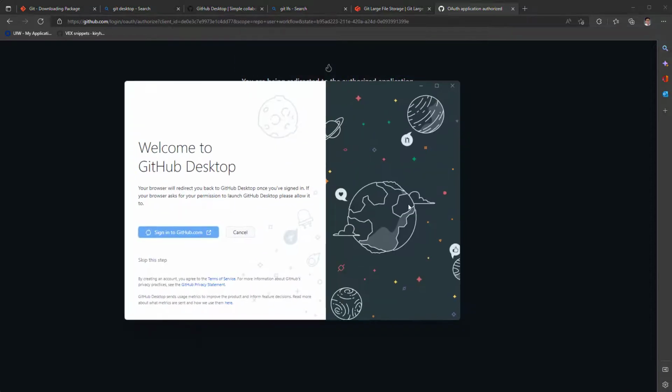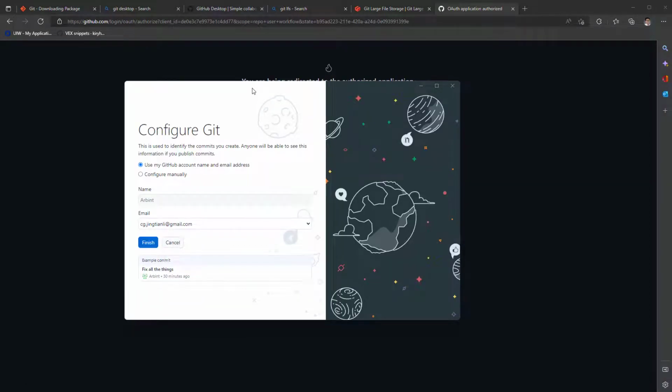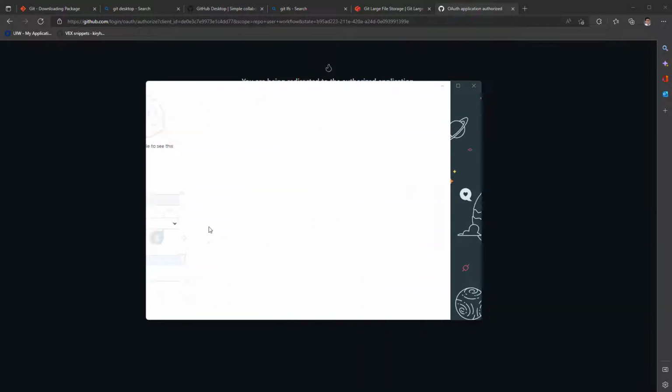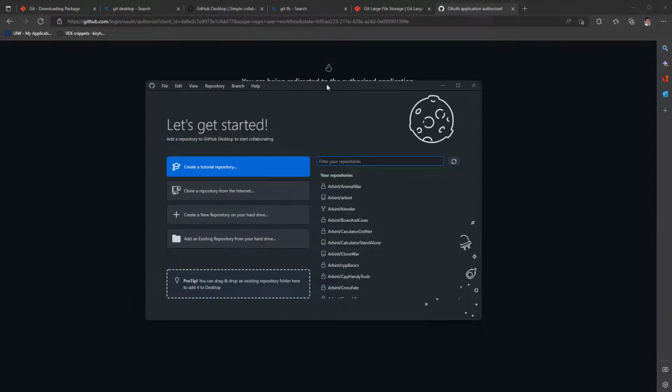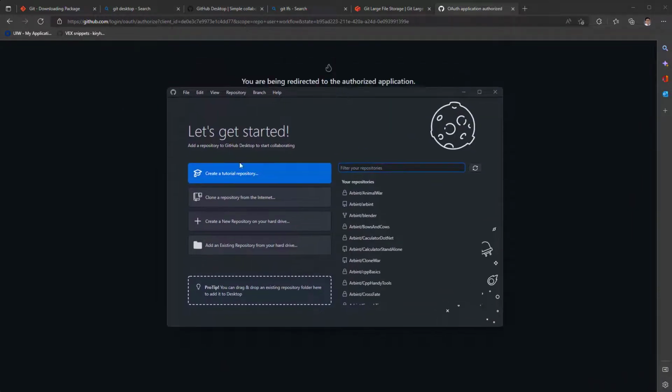And then it goes back to this, and then goes back to GitHub Desktop. You can just use the default settings there, your name, email address, all kinds of things, and then finish. All right, that's when GitHub Desktop is up and running on your computer as well.